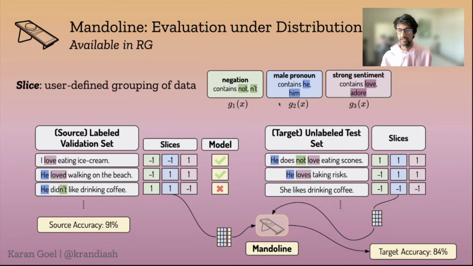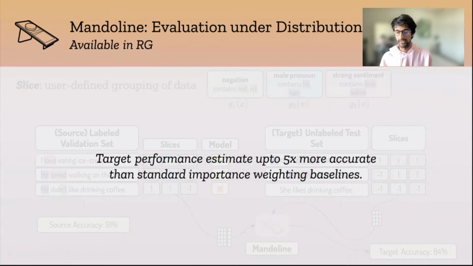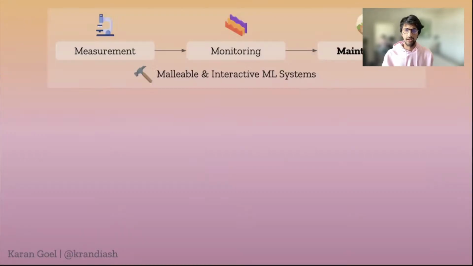And of course, we have some interesting theory in the paper that shows that we can do a lot better than existing techniques for importance weighting. And we also show that you can be up to 5 times more accurate than standard importance weighting baselines that people use all the time. And the other thing that I'm really excited about is that you can leverage this side information of slices that you're already computing when you're doing evaluation. So this is a neat way to tie everything up: I'm going to evaluate my model by filtering my data down, but those subpopulations that I compute could also be used for this other thing, which is understanding and monitoring your model's performance. So this is pretty exciting. And there's a lot of interesting directions here to understand what slices are actually relevant or useful to do all of these different things. There's a lot of work to be done there, but I think the early results are pretty interesting.